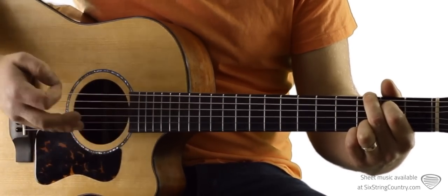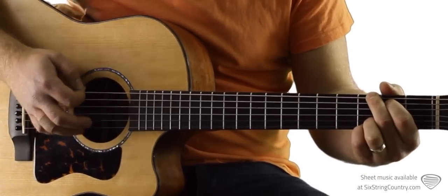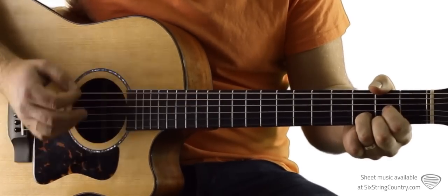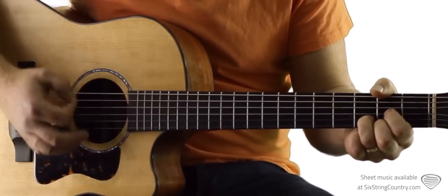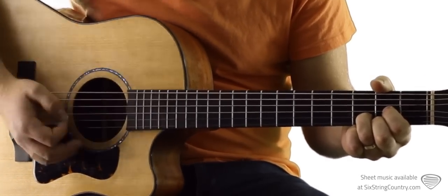Already right there, we've come up with a pretty musical, tasteful part. You could also throw in some palm mutes. And all I'm doing there is just kind of bouncing my palm up and down as I'm strumming.